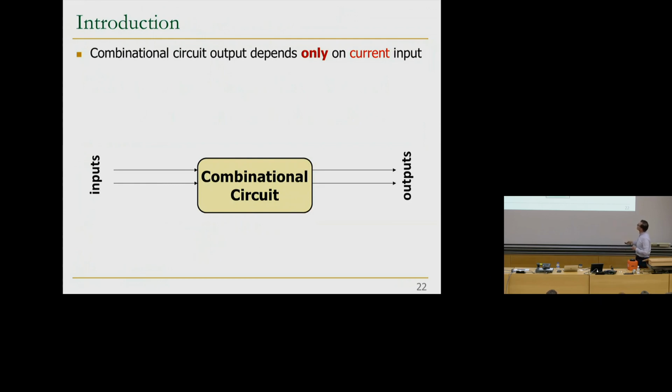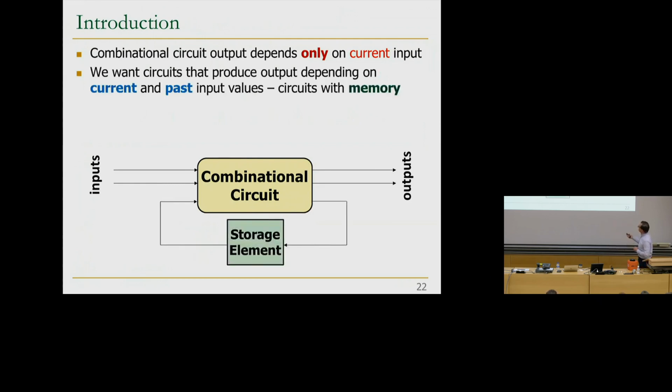So we're going to add a storage element over here, basically to create a circuit that produces an output that's dependent on the value that was stored in the storage element sometime in the past. And we would like to be flexible. We would like to be able to store stuff here at any time in the past, depending on what we want from the circuit. So we need to build this storage element to be able to do this. This is called a circuit with memory.